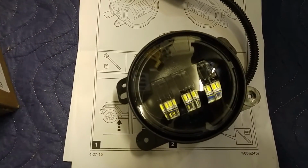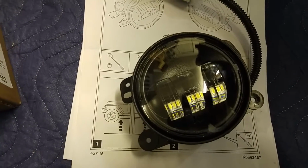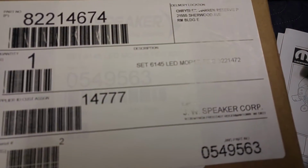Okay, just wanted to show you guys the Mopar LED fog lights. A lot of people know that these are JW Speaker. I just got these from the dealer. Here's the box. JW Speaker Corp is the supplier. There's the Mopar part number.